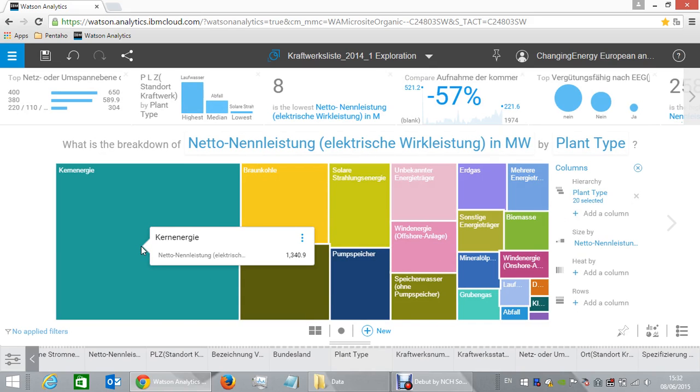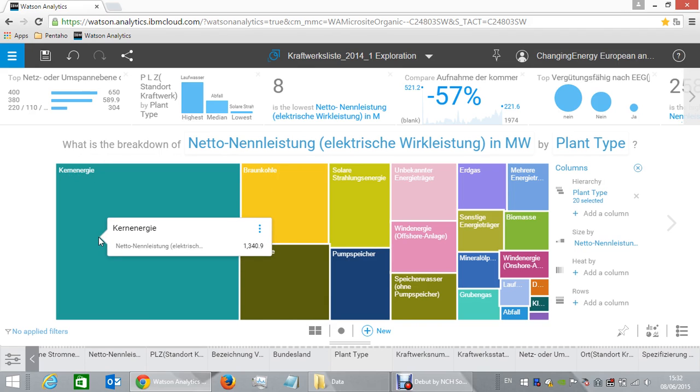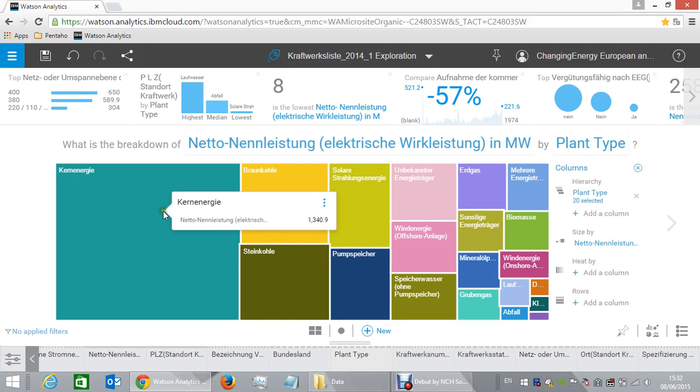So bearing in mind this is a file of German power plant installed capacities, it's showing here Kernenergie nuclear as 1.3 gigawatts or 1300 megawatts. Units are shown in the field name. That's obviously not a total, but it may be an average for the whole data set within Germany.